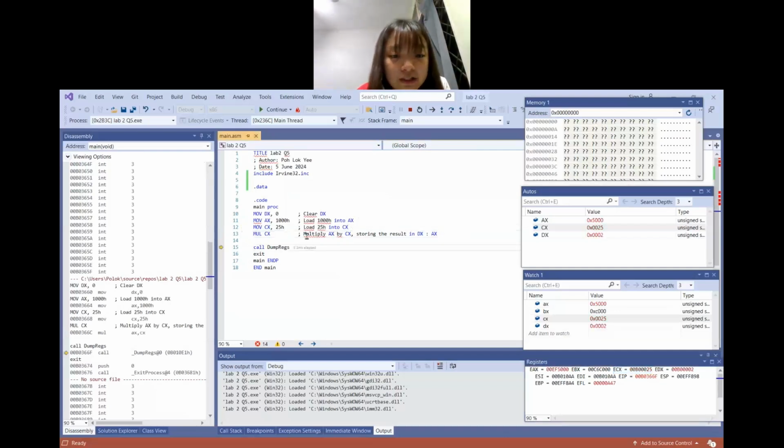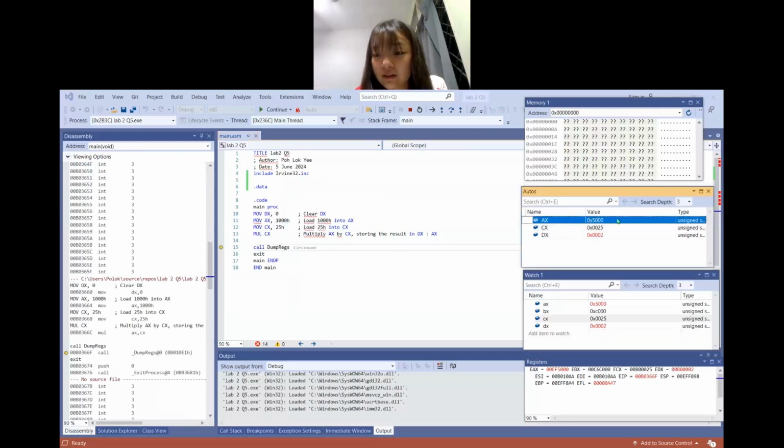Mul CX, which means we multiply AX by CX, and then we store the result in AX first, followed by DX. So AX times CX is 25,000 in hexadecimal. But when we see AX, we just store 5000 only, because AX can only store 2 bytes. The 2 in 25000 is at the third byte, so the third byte, the 2, will be saved in DX.